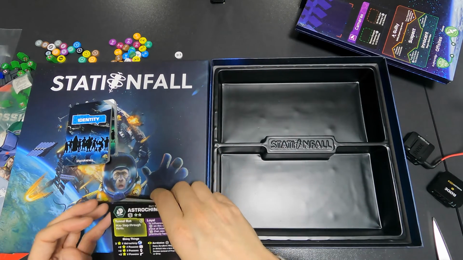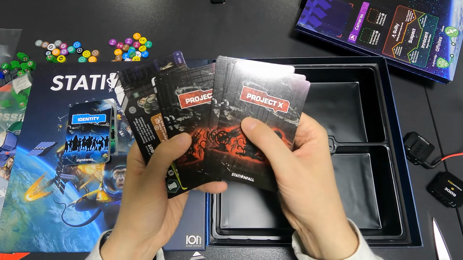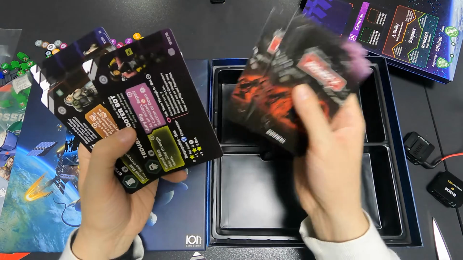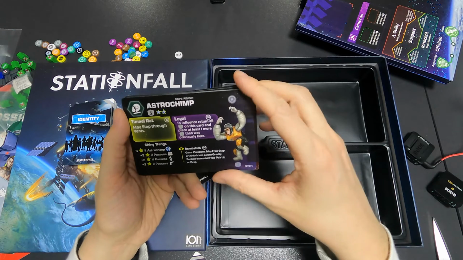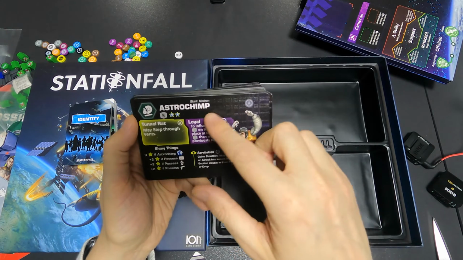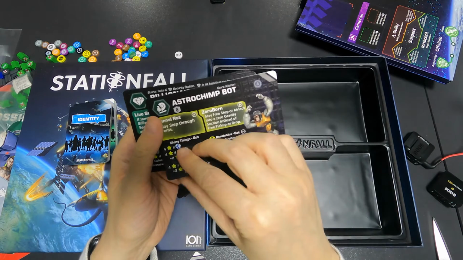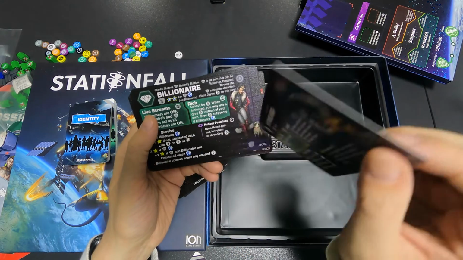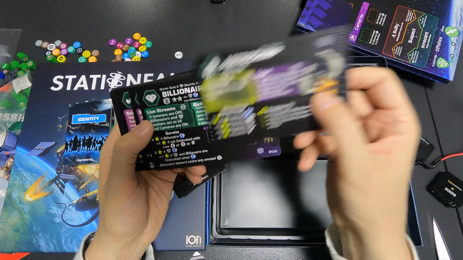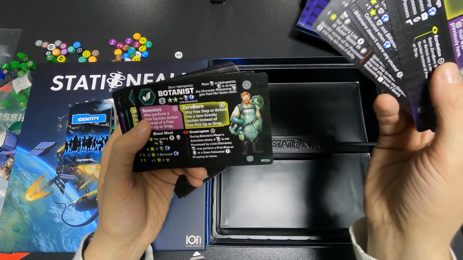And here we have more cards. Like some of them are Project X, as you can see, Project X, right? And the rest are basically, once again, all the characters. So you have a character, you also see where it starts. So the Astro Chimp starts in the kitchen. And when you flip it over, is the Astro Chimp bot. All right. So I guess you need both cards to play. So the Astro Chimp, the billionaire, the border. I'll go over this one more time.